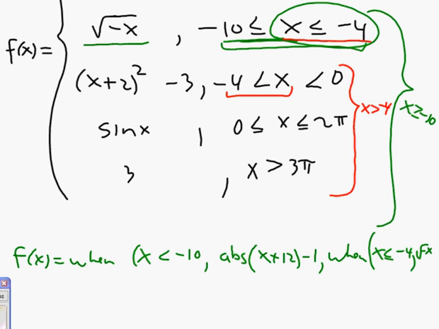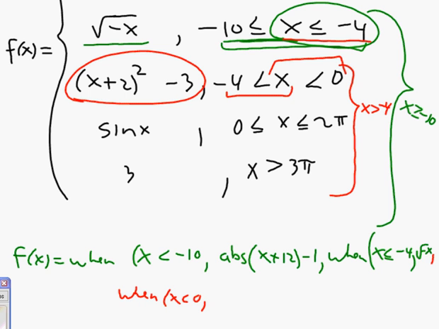So I'll make that in red. So it's going to be comma, when x is greater than negative 4, I don't need to write that because it's already implied. Here we go. We'll use this function here when x is less than 0. So that's going to go here. x is less than 0, comma, (x plus 2) squared minus 3.